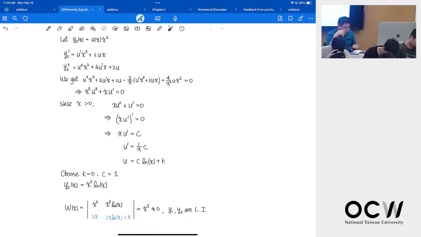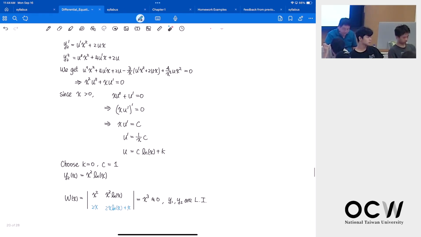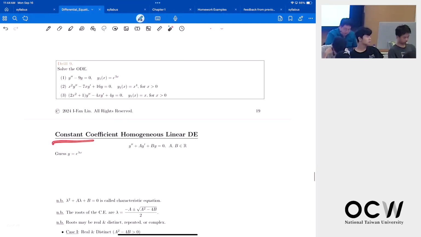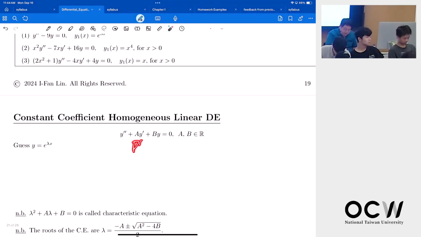If you don't have any questions, then finally we are going to learn how we find a solution for the homogeneous linear differential equation with constant coefficient. Constant coefficient means that in the past these were p of x and q of x, right? So now it becomes constant coefficients, just a and b. And since it is homogeneous, there is no forcing function or forcing term. How do we find the solution?